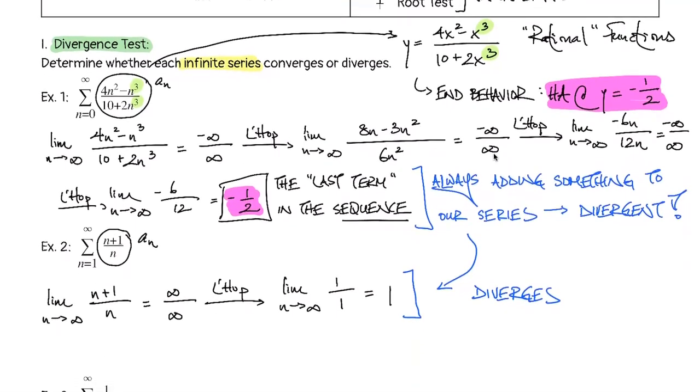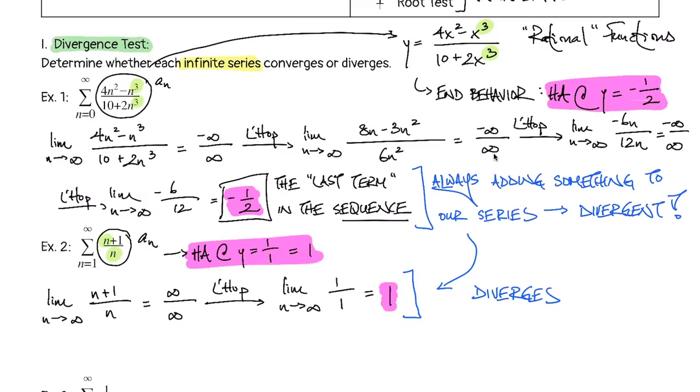The reason I bring that up is because I think it's also an effective way to take a look at number 2, right? So if we look at number 2, I look at the powers. The power on the top is 1, and the power on the bottom is 1. And when the powers are the same, we know that we have a horizontal asymptote at the ratio of those coefficients. So 1 over 1 or 1. And again, it should not surprise us that our horizontal asymptote is the same as, quote unquote, our last few terms of the sequence, okay?